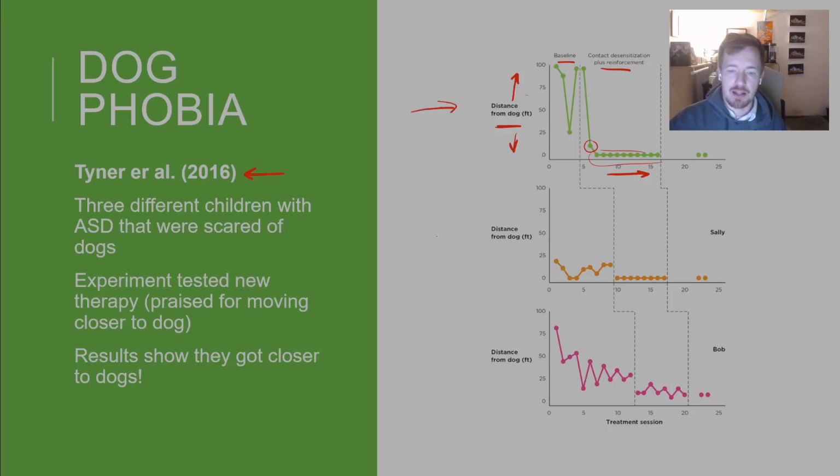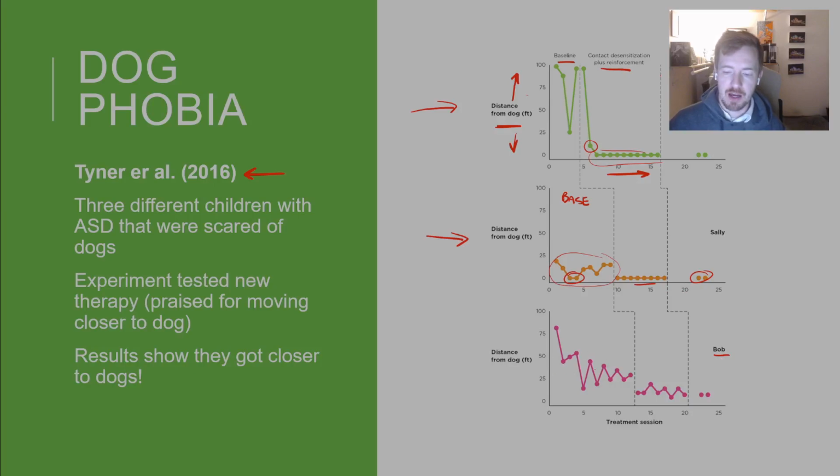Now we can look at Sally's data. So we're going to do the same thing. We see that her baseline, or her control behavior, if you want to think about it that way, is that she's generally kind of hovering around 10, 15 feet away from a dog. She doesn't want to get too close, except for these 2 days where she was really close. Then after this treatment started, the contact desensitization plus reinforcement, we see that she is all up on those dogs again. Basically 0 feet away from the dog for every single session, and then whenever they generalize to 2 different dogs, she's right there with those dogs, those new dogs, showing that it didn't just stay with this one dog they were training with.